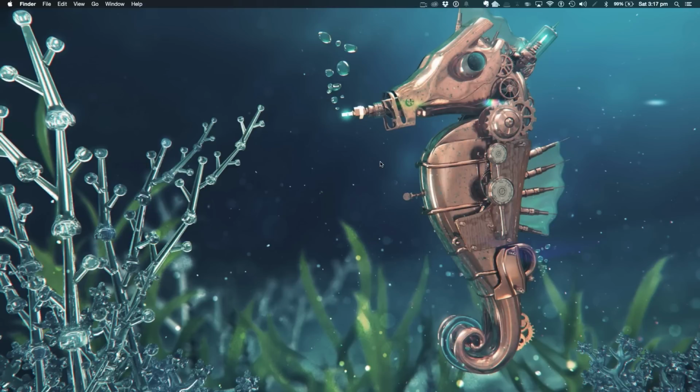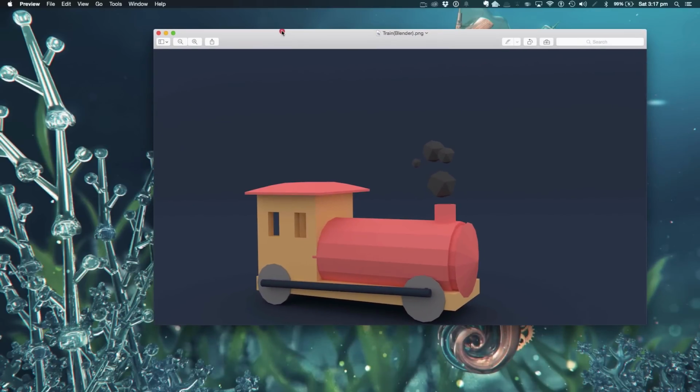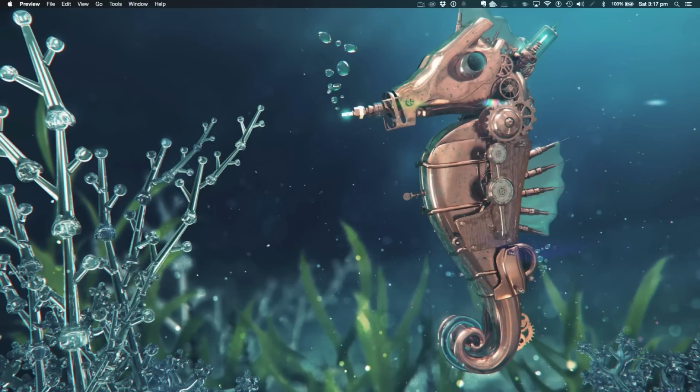Today in this tutorial we'll be learning how to make a low poly train like this one in Blender. Now you can do lots with this. You can animate it to go around in a track and there are heaps of things to do with trains. Anyway, this was a requested tutorial, so I thought I'd get around to it at some point.